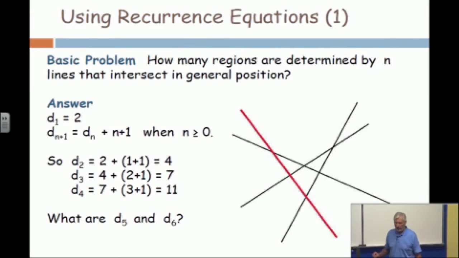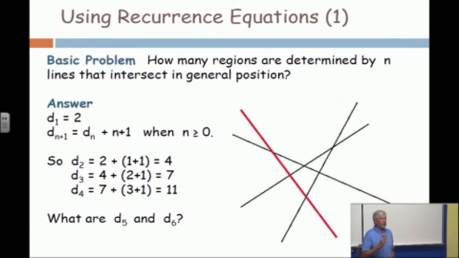All right, now let's see why. If you know the number of regions when you have n lines, can you calculate the number of regions that you will have when you have n plus 1 lines? Can you go from the knowledge at n to the knowledge at n plus 1? And the answer is yes, and that's what this picture is supposed to suggest to you. The red line is the fourth line. So I'm using the value of n equals 3. Is that clear to you?